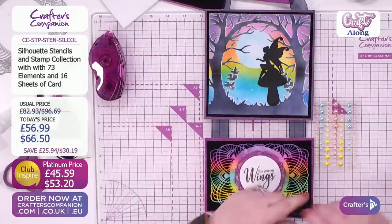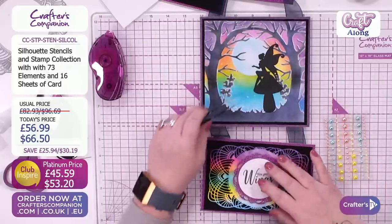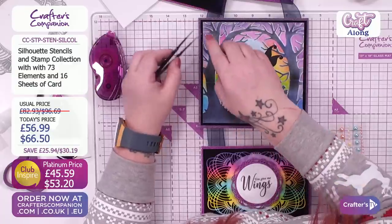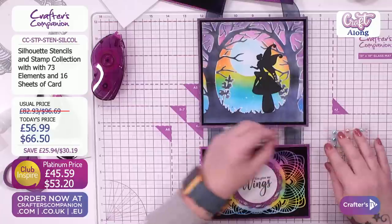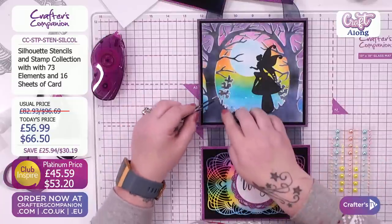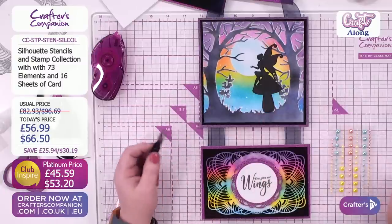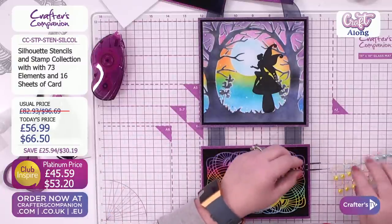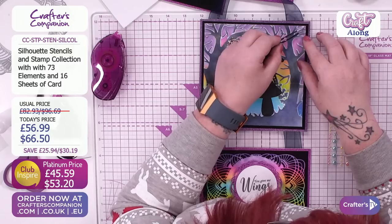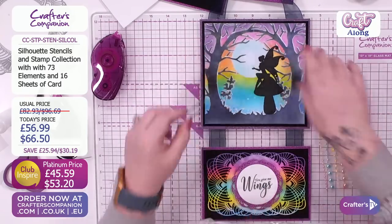So what I'm going to do is with these, just the smallest ones, the tiniest size on there, I'm just going to randomly bob a few around. And these colours are perfect, actually, because they tie in with the colours on there. So one. And I'm just putting them where I fancy. No particular placing, but I'm only going to put three of each colour on. So there's those three, and I'm going to do three blue. These colours actually are perfect from that kit. So let's put that one right up there. And again, just where you fancy putting them.